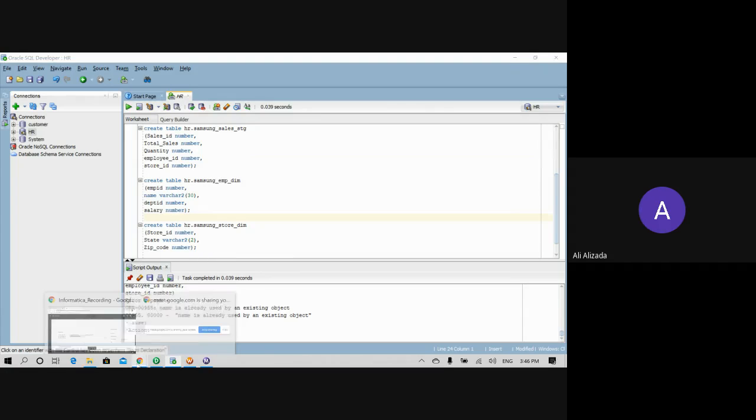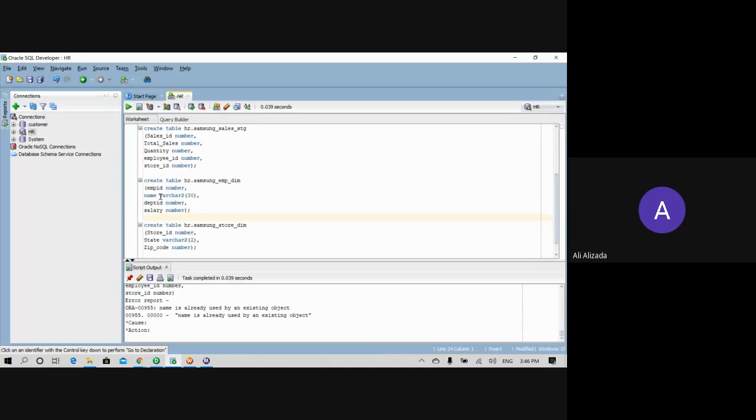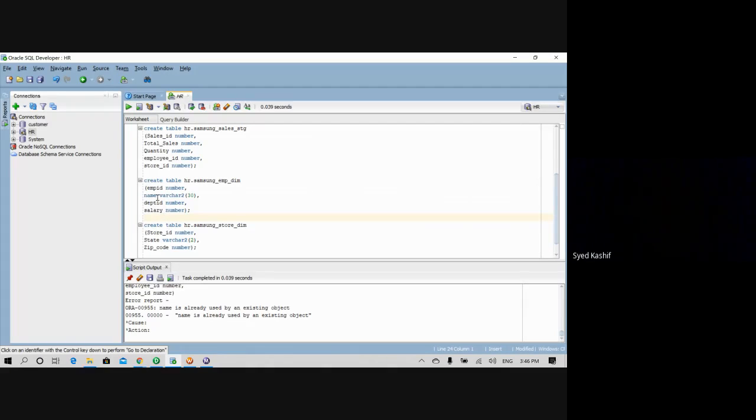Yeah, for SCD2, we need to add the columns here. Yes, you need to add extra columns. We did so many examples. What's the first column you will add? Yeah, correct. MD key. Number, primary key.